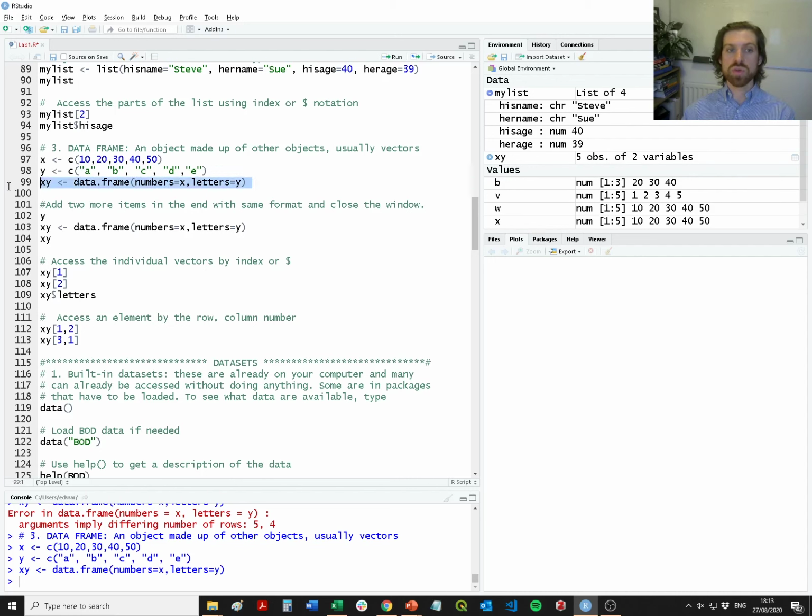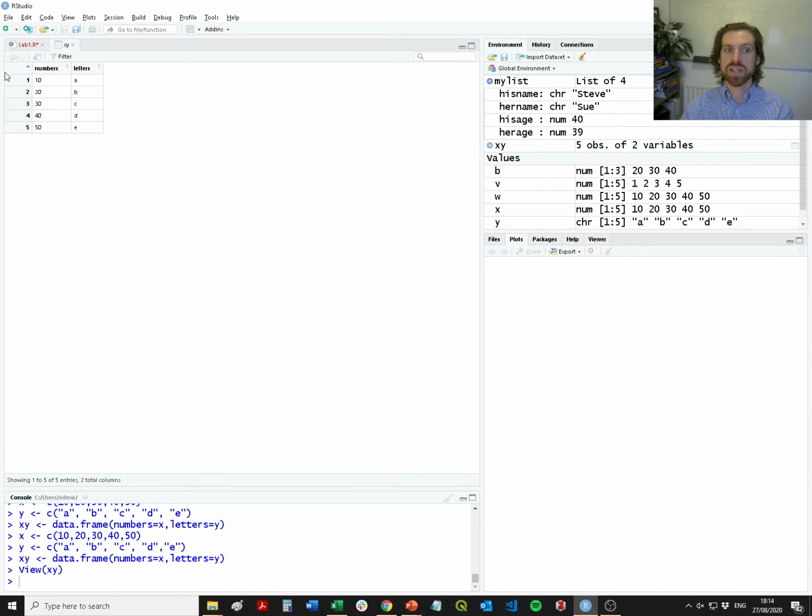So essentially what we're doing here is, this is a function data frame, and what it's doing is it's saying create a variable named numbers and allocate it the values which are in X. And then the same here, create a variable named letters and allocate it the strings, so the characters within Y. And then when we add them together, essentially, we obtain the data frame, which you can see here.